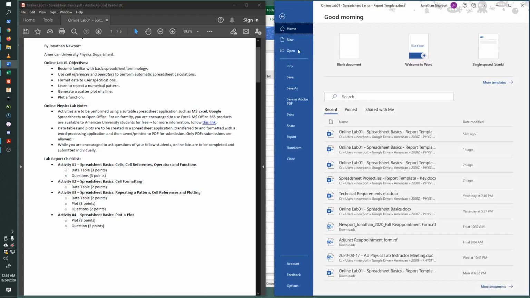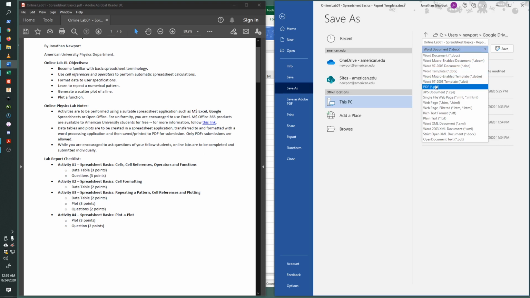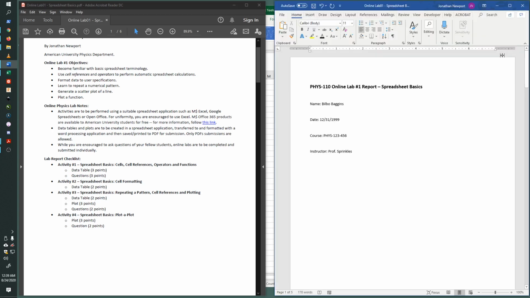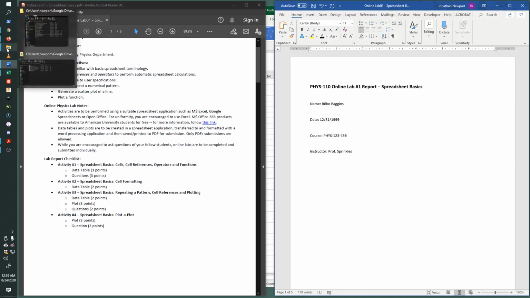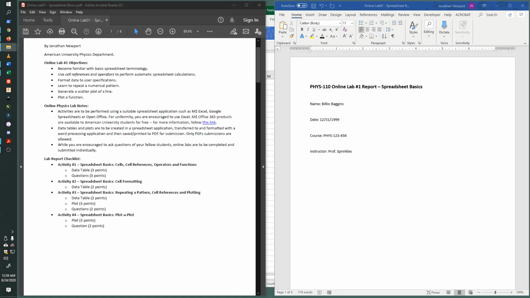So I'll go to File, Save As, PDF, and maybe I'll put my name on it. So this is Baggins. Save. Now before you submit, I encourage you to open up the PDF. Now where did it go?